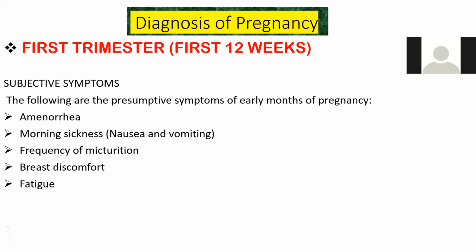Now if the first trimester is the first 12 weeks, what will be the second trimester? Any idea? If not, I will show you the slide. If the first trimester goes up to 12 weeks, from which week to which week will the second trimester be? Anyone among the girls? No, right? Shall we move on? Okay.